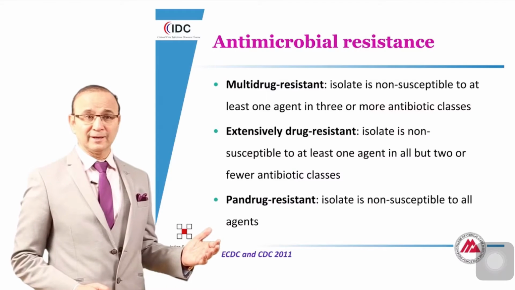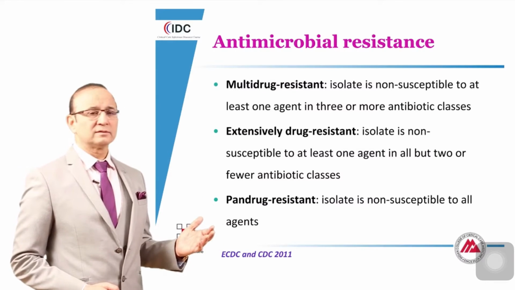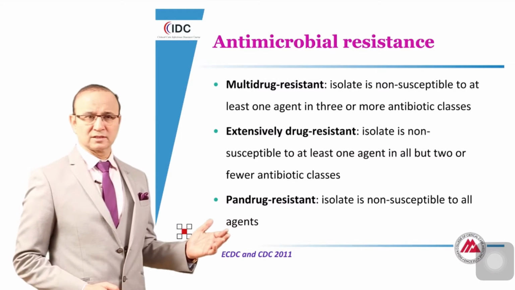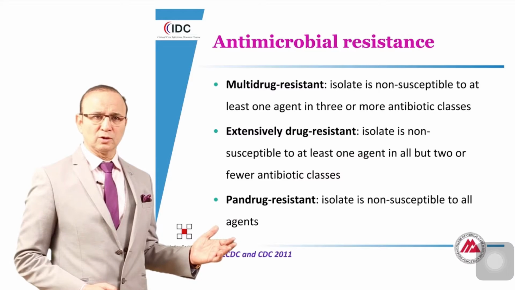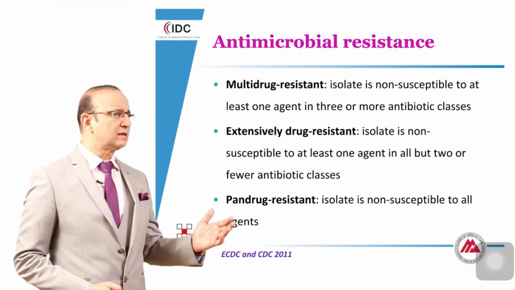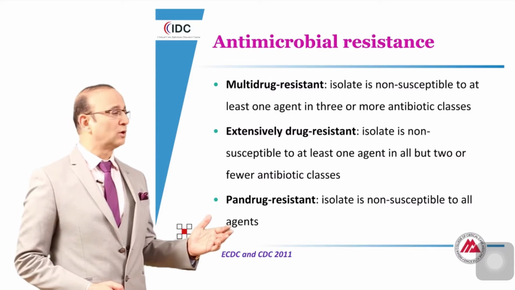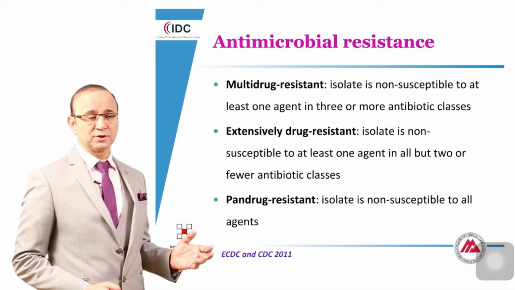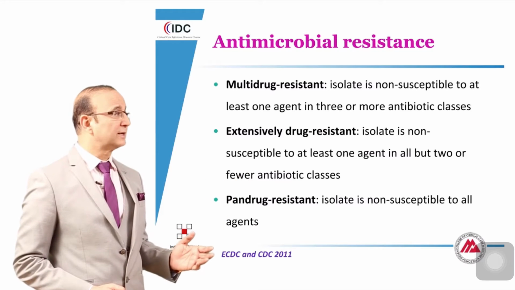Before I go ahead, I think it's important to have the definitions very clear. Multi-drug resistant, extensively drug resistant, pan-drug resistance. There was a lot of confusion about this terminology. The European Center for Disease Control and the Center for Disease Control in USA both had consensus definitions, which are described in this slide.